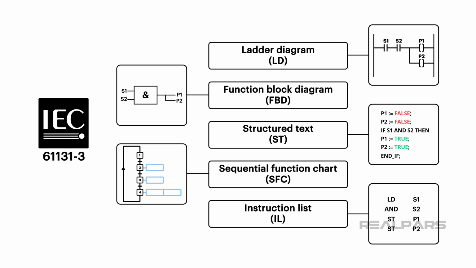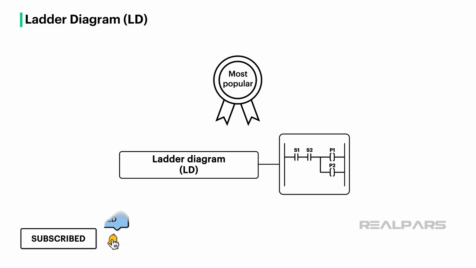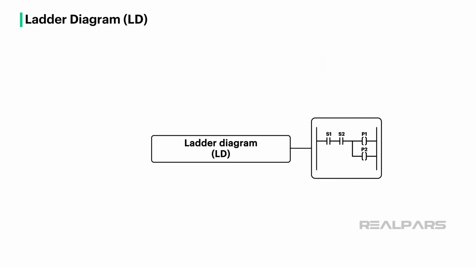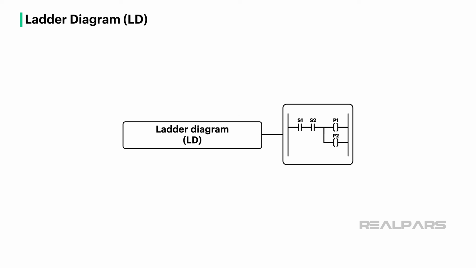Now that we know what programming languages are available for PLCs, let's start talking about ladder diagram before seeing how it compares to other IEC 61131-3 programming languages. Ladder diagram is the most popular PLC programming language because it was the first one introduced. When PLCs were first invented as a programmable alternative to hardwired relays and control panels, ladder diagram was the only programming language available.